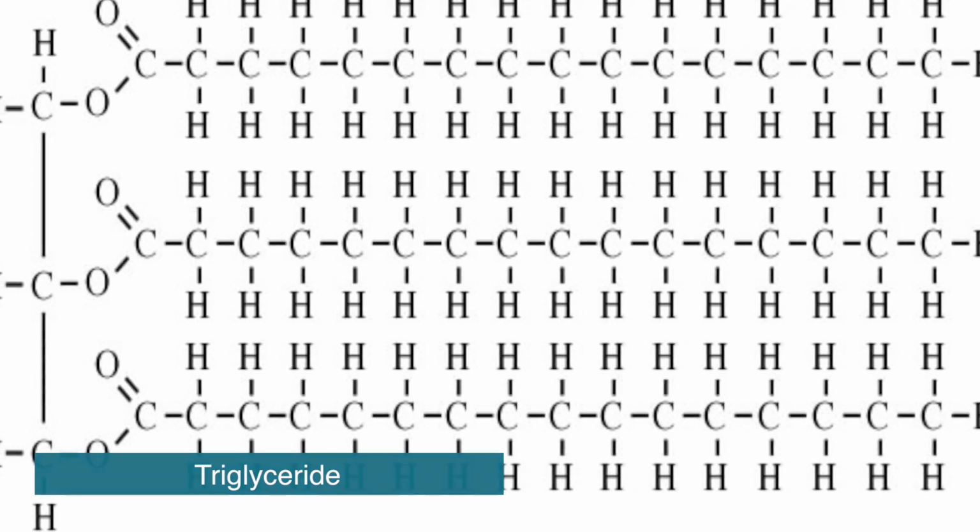But these fat molecules bind with a glycerol molecule to form something that is called a triglyceride. I'm sure you've heard of that before. Maybe your doctor has told you you need to get those numbers down. Maybe they've told you that you're at an unhealthy level of triglycerides. Basically, all that means is you've got three fatty acid molecules that are bound to a glycerol molecule. Well, the thing about these triglycerides is they're used a little bit differently within the body.